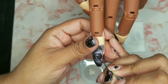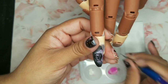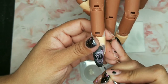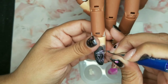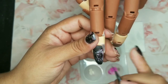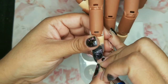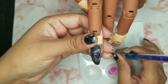So here I am just adding random lines onto my design to try to make it look a little bit different, a little bit better, a little, I don't know what. I just had fun with it, honestly, and I liked how it turned out in the end, actually. That's what nail art is about, especially practicing. It's just about having fun and just seeing what you can come up with, because it always changes.